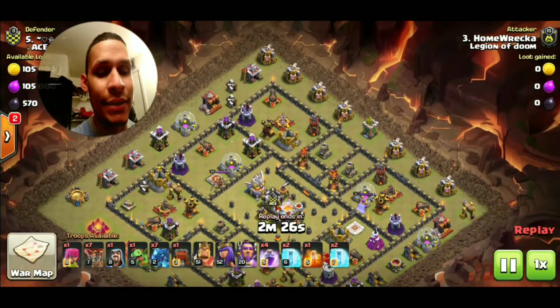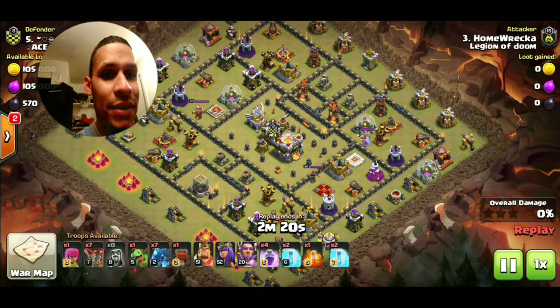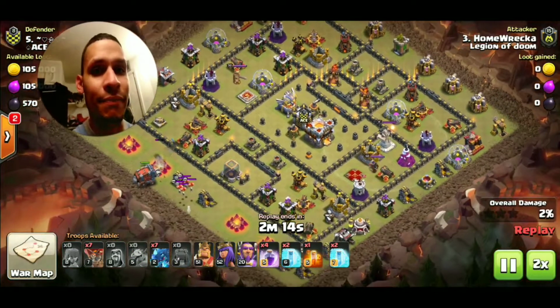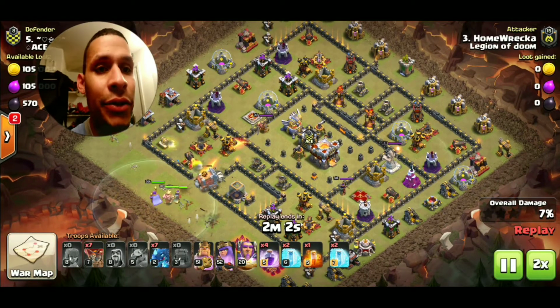Looks like a Town Hall 11, and fairly decently developed 11. Obviously it's not completely max, but it's definitely not a rush Town Hall 11 by any means. So he goes in, same army, Electro Dragloon comes in.